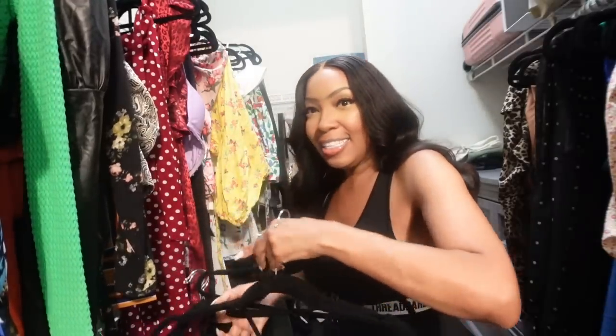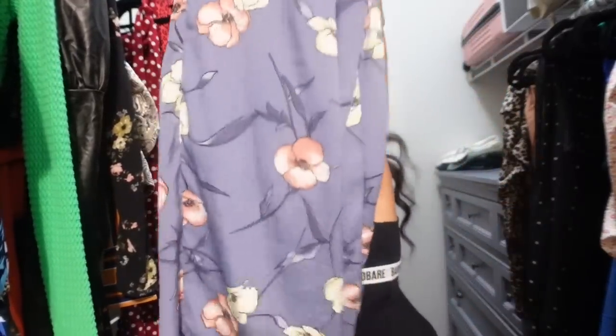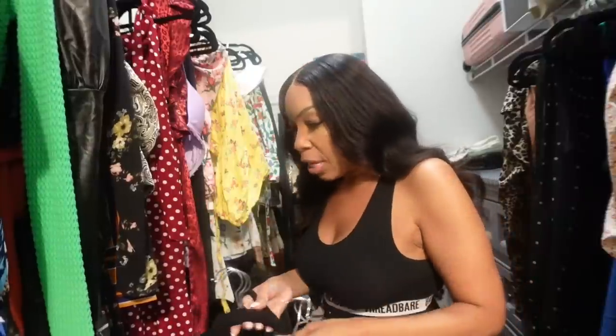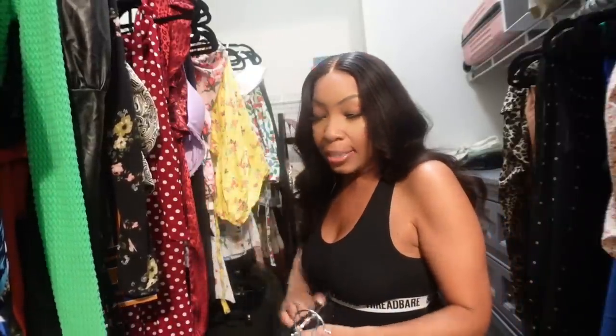I love this jumpsuit. Oh, girl, y'all, I love this little jumpsuit. Got that from the thrift store. One of my best finds, okay?